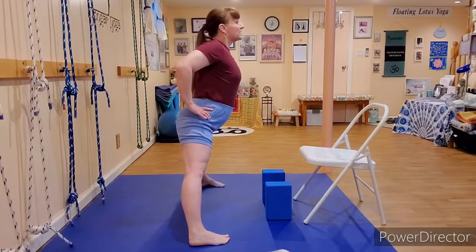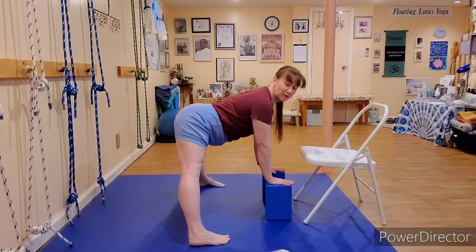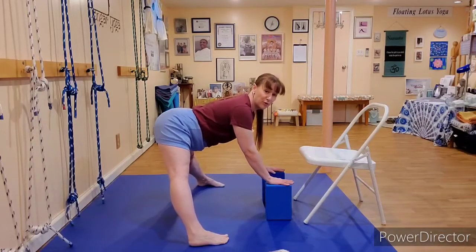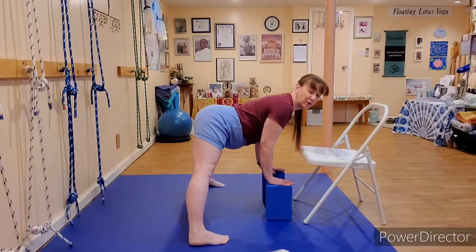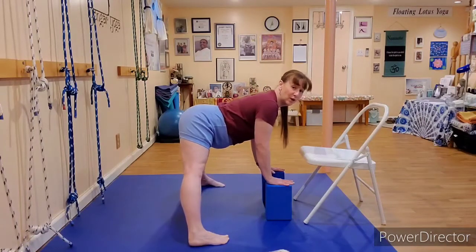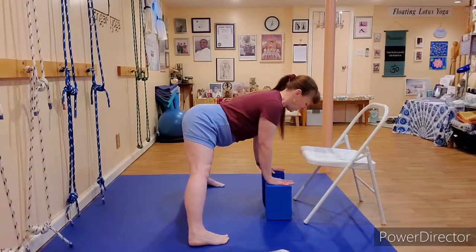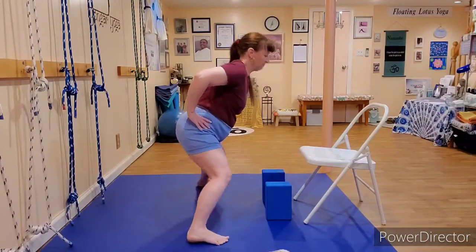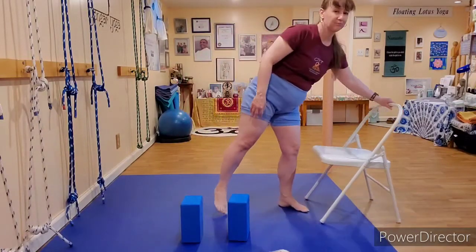I lift my chest, I come forward. So now here's where you have to be mindful of the legs. Sometimes the buttock goes too far back and you're hanging in the back of your knees too far forward, and you feel how the heels want to lift up to be in the happy medium. Okay? All right. Are you ready to come up? Okay, so now, blocks face me.